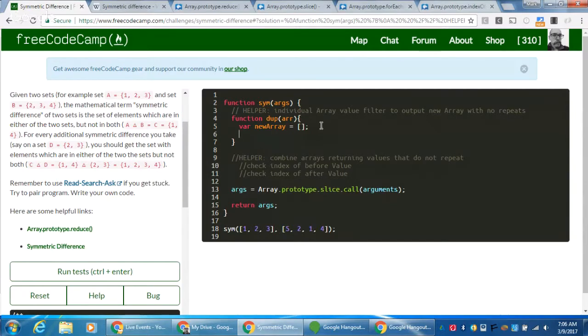All right, so I told you before we're going to be using this forEach, and we're going to be taking in an array. Now I have an argument that I know is an array, and I just called it arr for array. And I already told you I'm going to use a forEach method. So array.forEach, and forEach, remember, is going to apply a function to each one of those, and that function is going to take in the individual value.